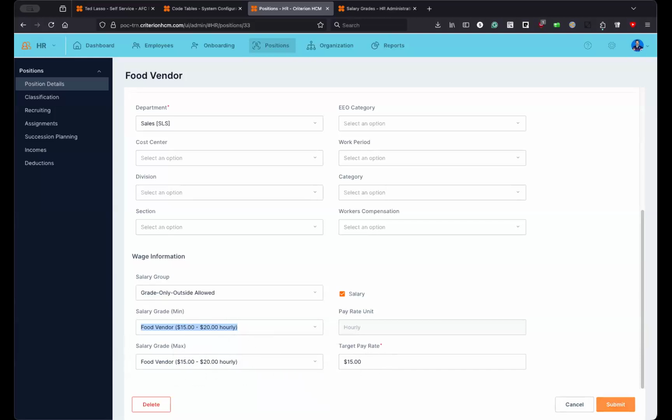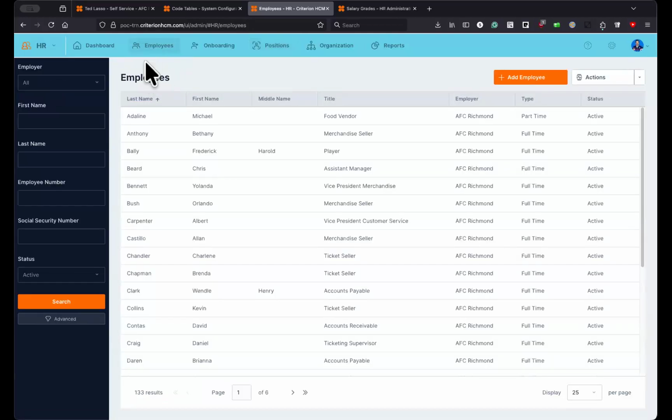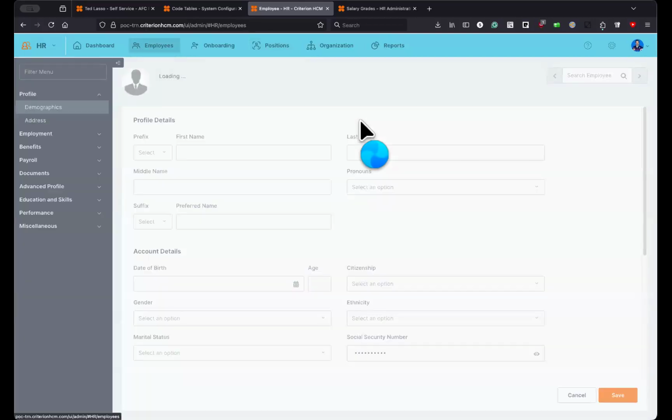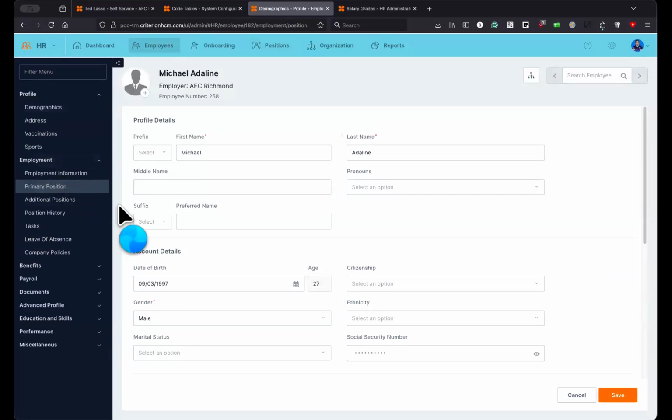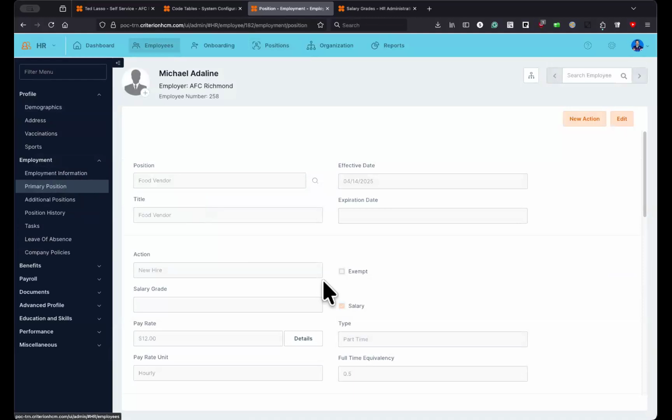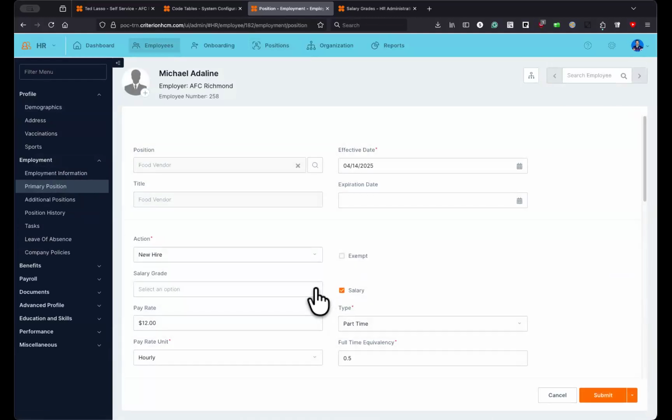All right. And then of course, if I made any changes, I can submit those changes to be saved there, and there may be an approval on what you're doing. All right. And then finally, you would set this up on an employee. Now, maybe when they were hired, it was already filled in on the employee, and so that may already be populated here. But if it was not, like in this example, I could choose the appropriate salary grade here.